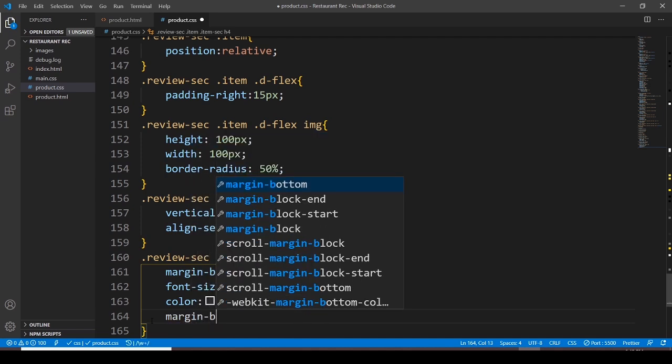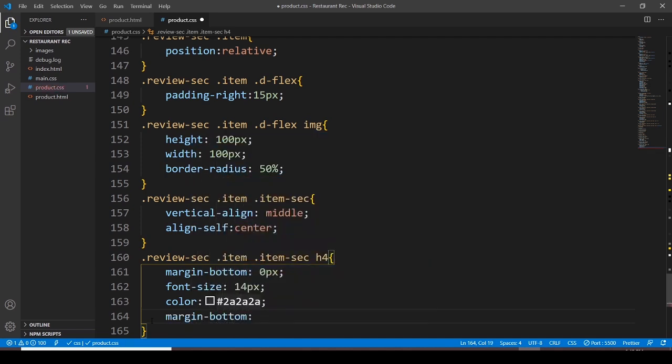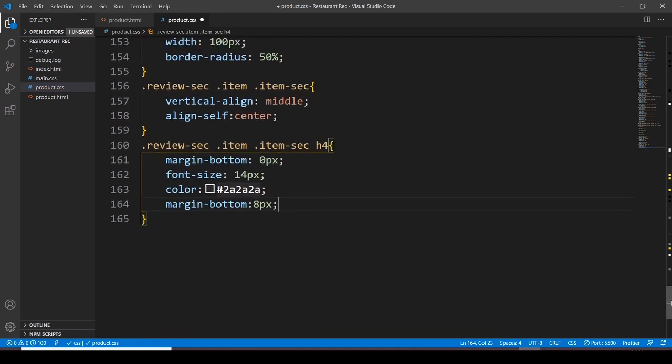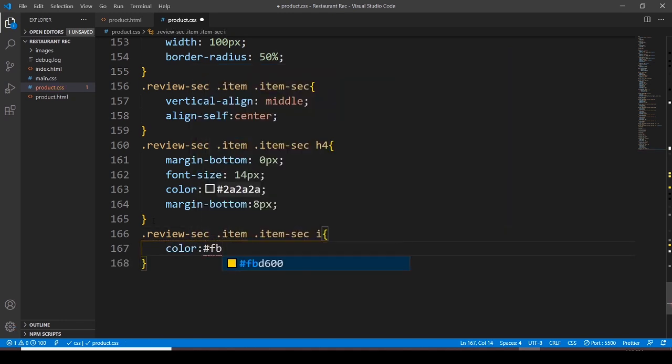Margin bottom is going to be 8 pixels. I do have the same selector, I think. Yep. Let me get the icon here. Color for this is going to be FBD600.